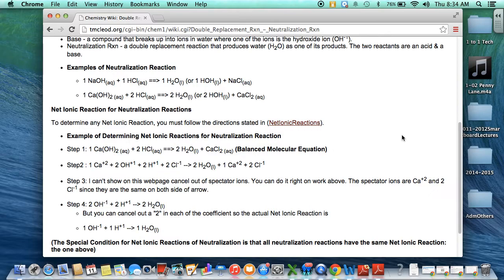So we say it's neutral, meaning a pH of 7, and it's a little bit more complicated than that, and we can talk about that in a different video. So that's what a neutralization does. Of course, you have further steps of stoichiometry, and I'll give you an example here.